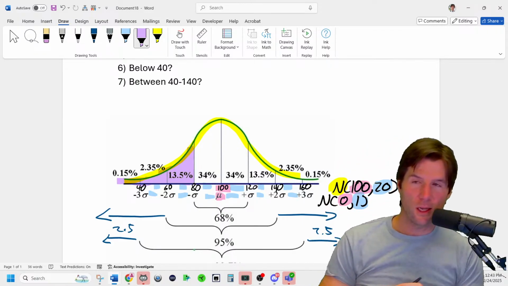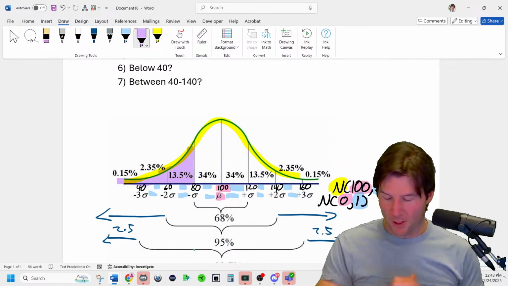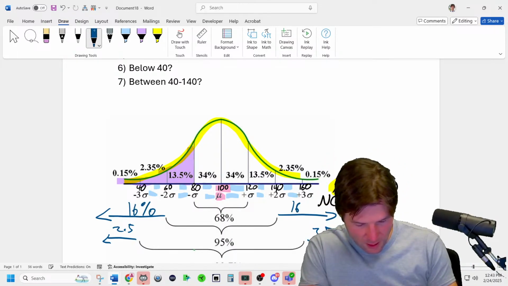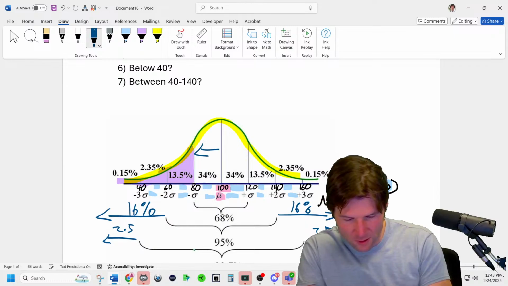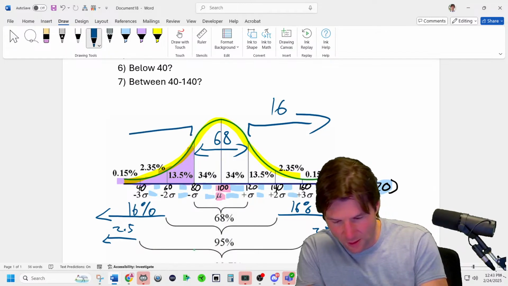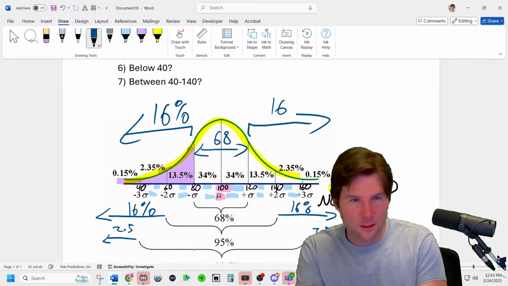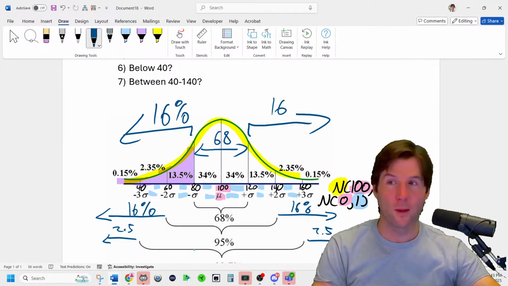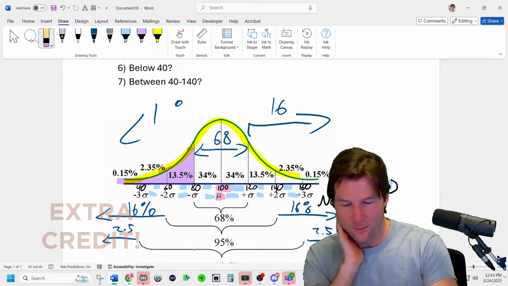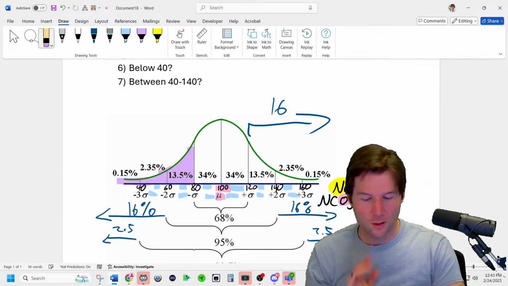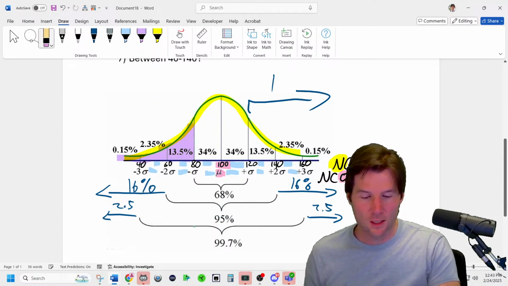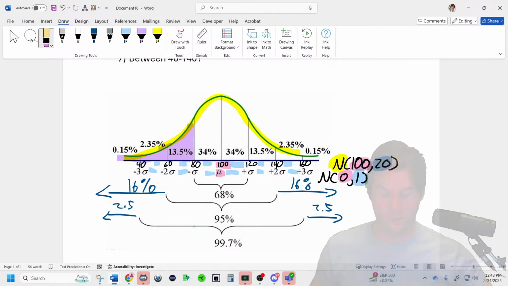Now, it looks like a lot if you have everything drawn out right here, but the answer is 16% because this is the middle 68, and then you go here and do 16% on either side. And then Adeline has done another way, which is adding together all the parts to it. So good work right there. Any way you solve it, it's a win. You just have to make sure that you get a solve that works and you understand how you're getting it. The more solves you can do, the better.